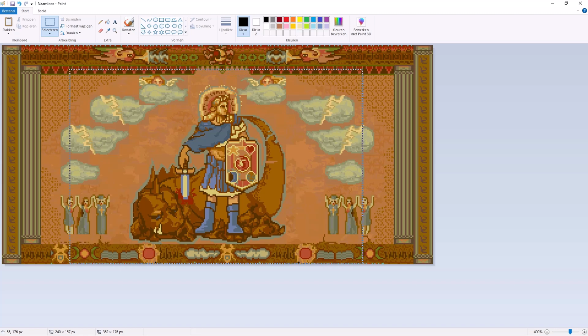240 and 160. Let's see. I think we went a little too far. So it's this blue pixel in the left corner right here. Not that one. This one. And that's 41. Let's see. 160 top. There you go. This is 240. I think we got the image perfectly symmetrical. We could have done something more from the top and from the bottom, but I think this is fine.